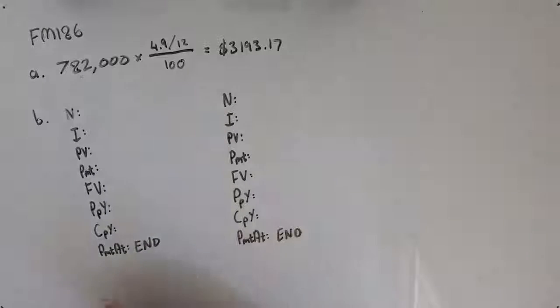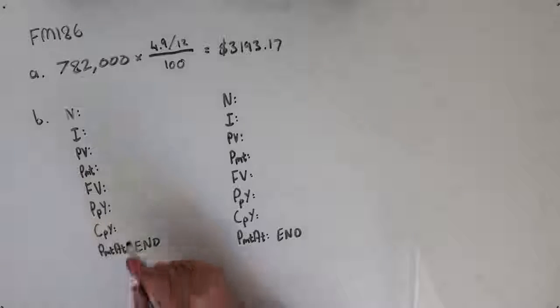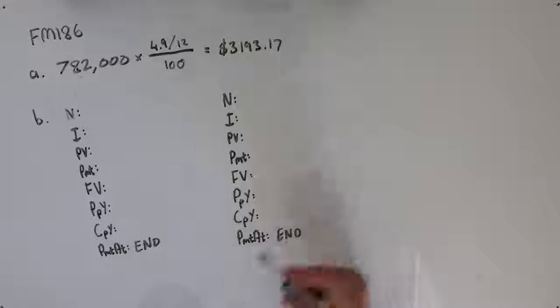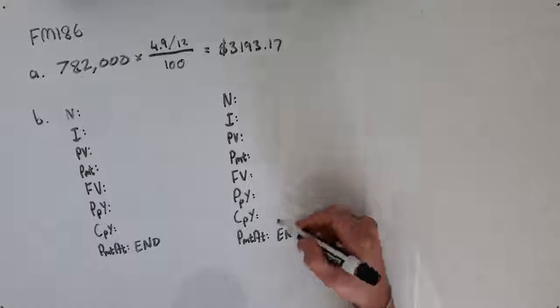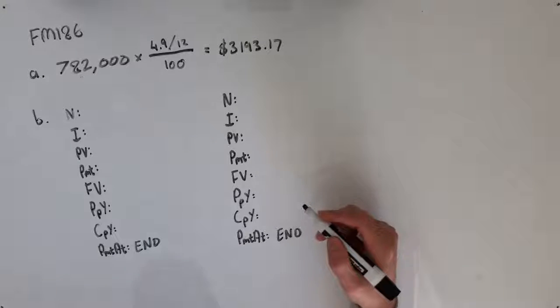Now we're given two different sets of investment conditions, so we're going to be using two different sets of finance solver calculations. So what we're going to do is figure out how much money he has in his account after the first 3 years, and then figure out what the payments would have to be to get it to that final 1.15 million after a further 3 years.